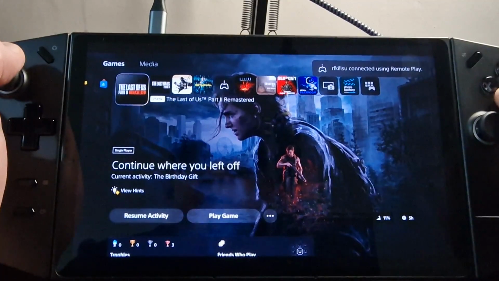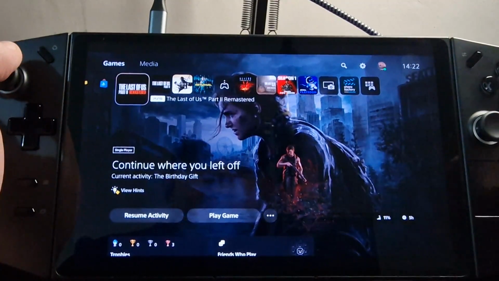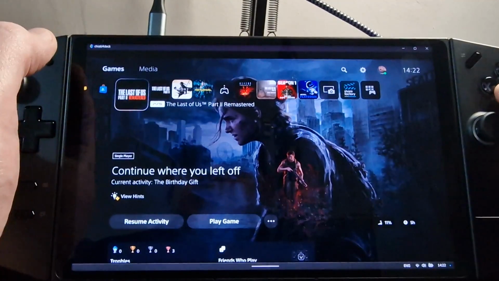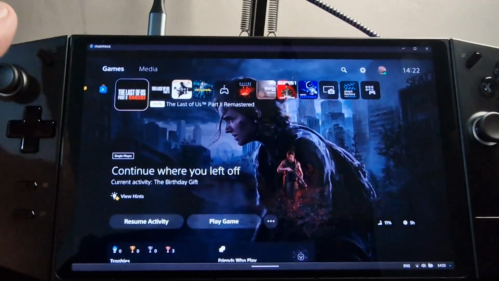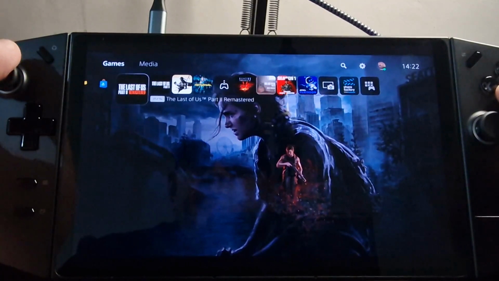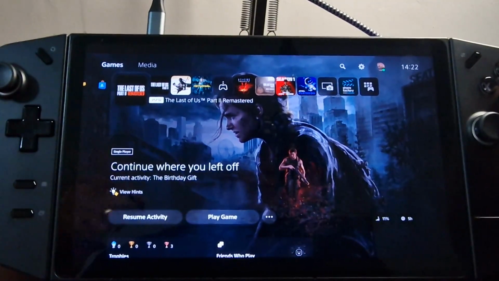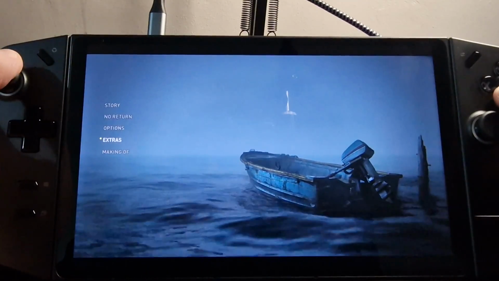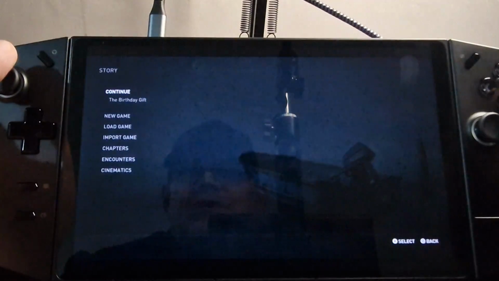I'm just going to make it full screen, and let's show you a little bit of The Last of Us Part 2 Remastered. Oh, you can't do that with a touch screen. I always have brain lag figuring out what I need to do. You know, trying to remember I'm actually on a different device. Okay, so let's rejoin the story.